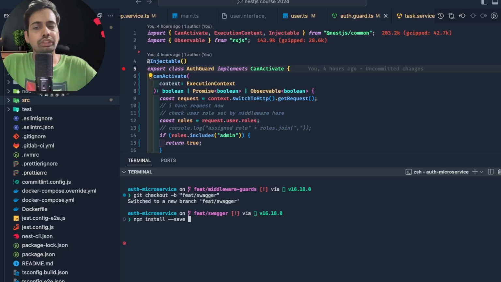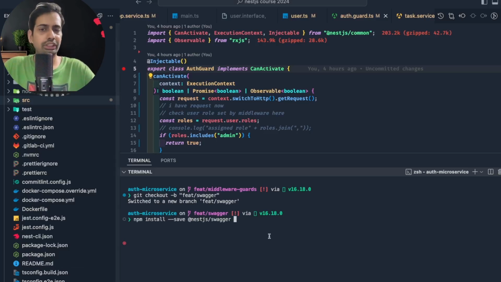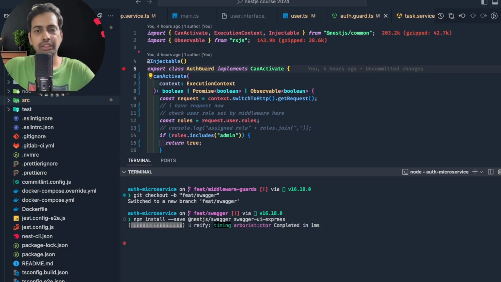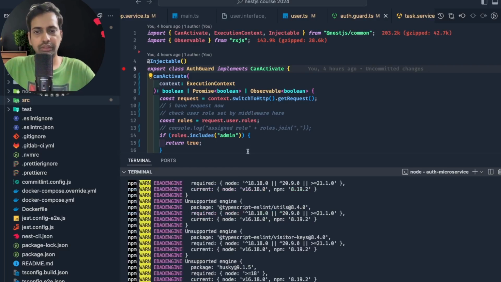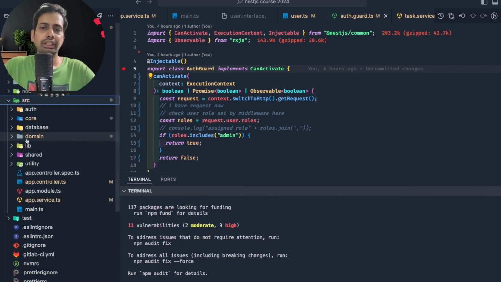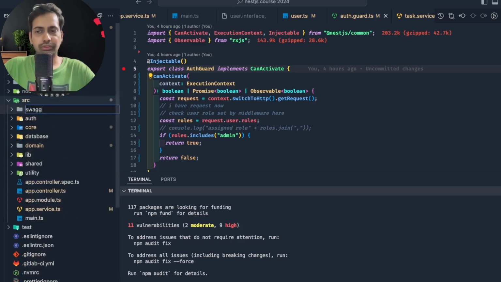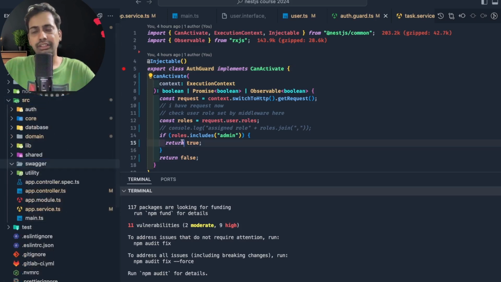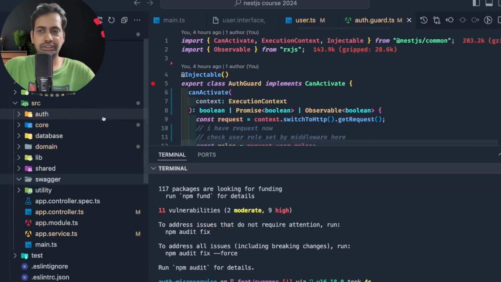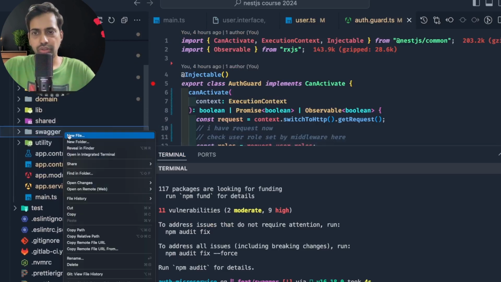So setting up Swagger is easy. हमें कुछ नहीं करना, NestJS Swagger module install करना, and there is another module, I think Swagger UI Express. These two modules you need. Just get them installed, and then we will start working on the Swagger folder. So in this source folder, I will create a Swagger folder, and then I will write Swagger config or things related to Swagger.